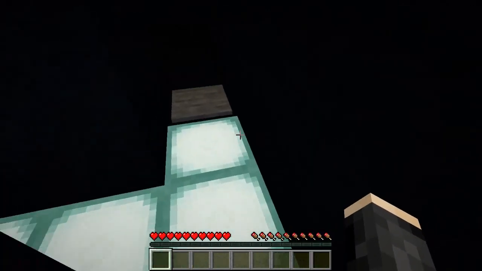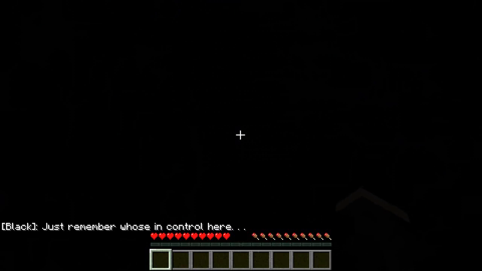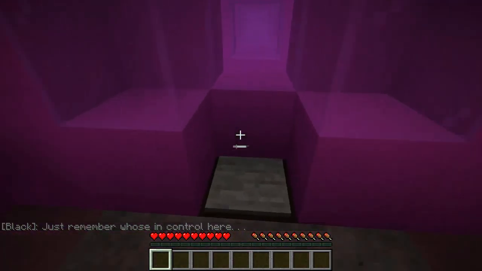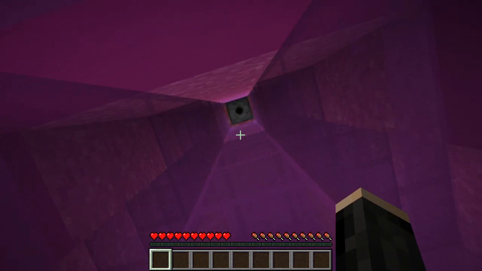All right, and there's the exit. So you step in here, and Black gives you a little ominous message, just kind of like, just remember who's in control here. And then you've beaten it. You get the last pressure plate, which can be placed on black terracotta, which is right here, and congrats, you know. You're in the final area, you get the magenta banner, and you're done with this one, actually.